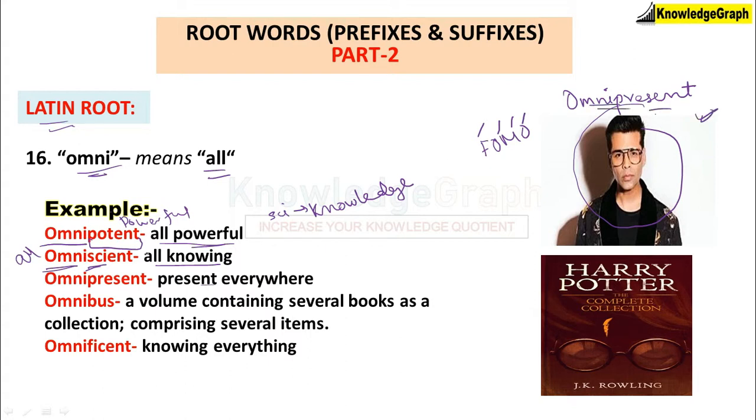who's present everywhere. Okay, coming back to the next term, omnibus. Omnibus is a volume containing several books as a collection. So we know that Harry Potter has many parts. It's just like an example, it might be other books. So basically, one book which is a collection of all its books. That's called omnibus. Suppose you have one Harry Potter book which has the complete collection of all the 7 or 8 books. So that's an omnibus. Next is omniscient, someone who knows everything. This is more or less like omniscient only. So omniscient, someone who knows everything, like most of the things.